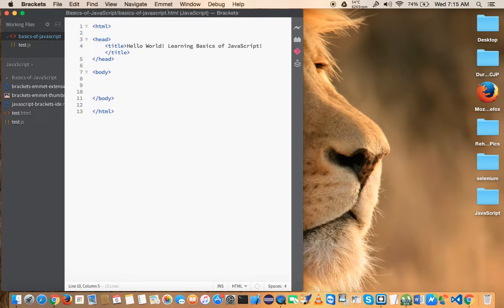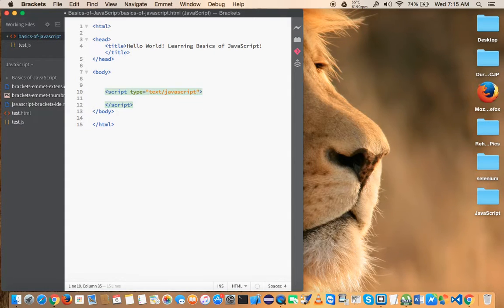To start writing any JavaScript, all you have to do is embed it inside the script tag. So you have to write inside this script tag, and you can optionally include type equals text/javascript.